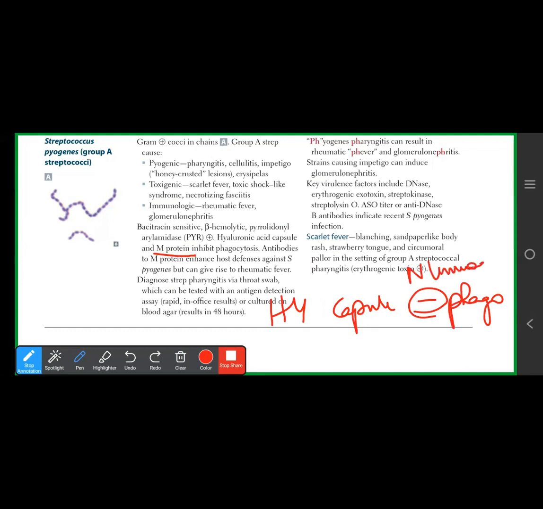It's non-immunogenic when you compare that with the other presentations. Okay, it is non-immunogenic because your streptolysin O is immunogenic, and it's going to lyse both the RBC and the polymorphonuclear cells. So both your streptolysin O and your streptolysin S are going to be lysing or breaking down your RBC, and they're going to lyse your polymorphonuclear cells.